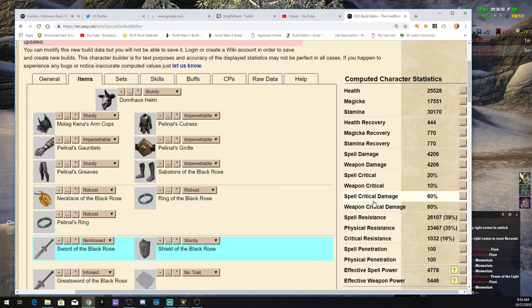So we'll get that for both weapon and spell, as well as running 26,000 spell resistance with 24.5 physical resistance, as well as 1,000 in critical resistance, which is more than enough. It's 16%, 60% critical resistance. That's just perfect.